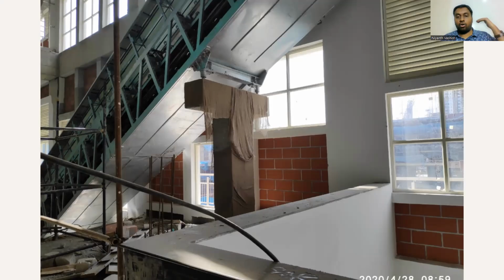On the top or on the platform level, you will have no rooms as such, a couple of inquiry counters or kiosks. Apart from that, you will basically have the trusses and the rainwater harvesting. Sometimes you will also have some inquiry room, but that is not mandatory. That depends on the metro design.